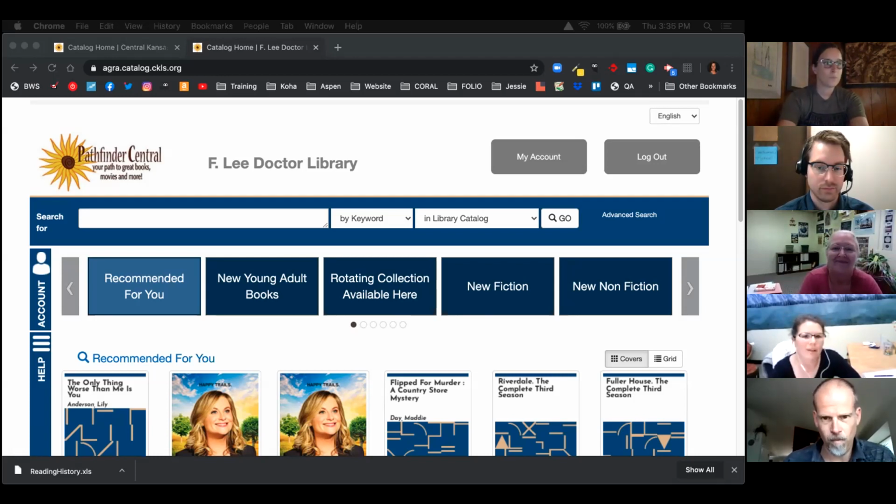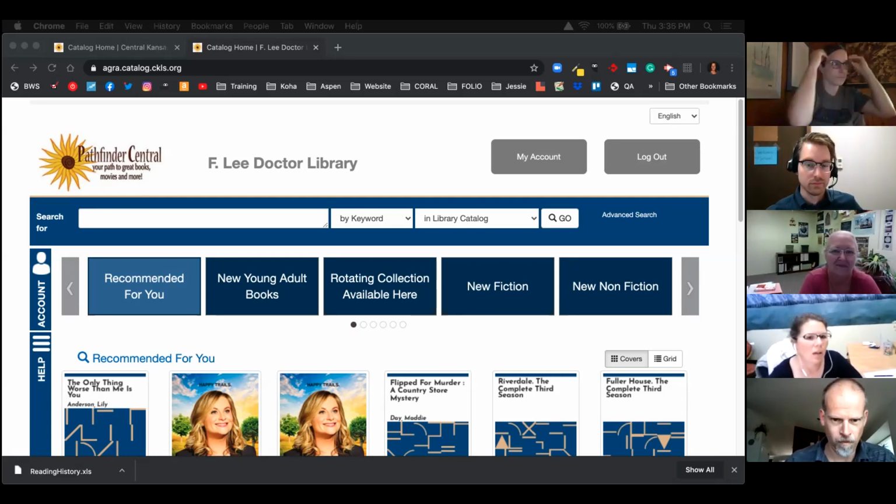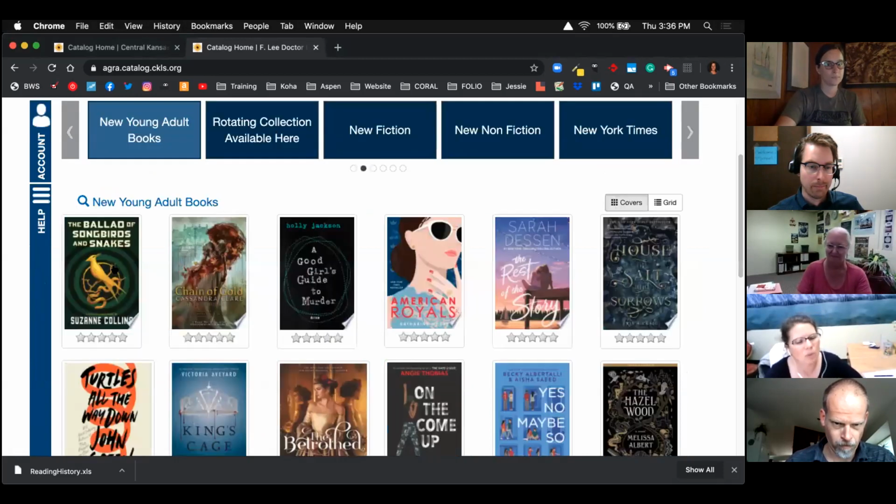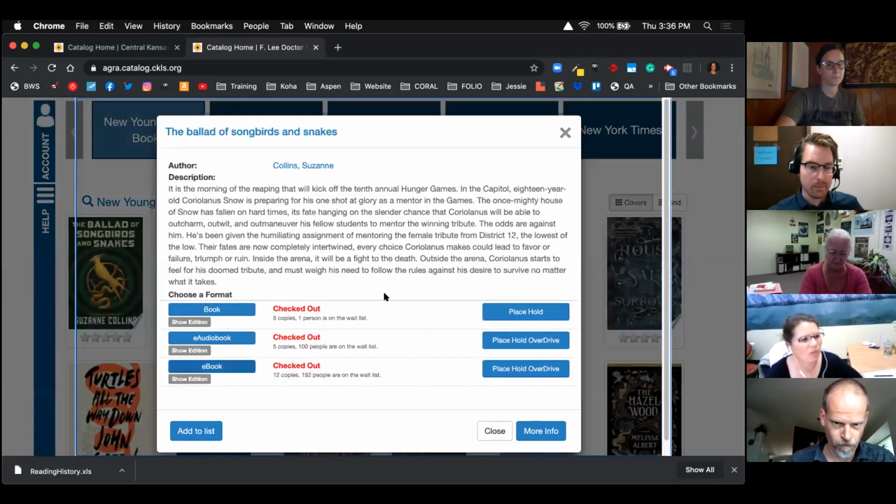Okay, I hope everybody can see all the potential for this one. We at CKLS are very excited. We think it fixes a lot of the ills that we've had with the old catalog. It gives you a little bit more control to customize it the way you want, and we'll work with you on that. And I think those browsing categories at the top are really going to help you feature your collection in a way that you've never been able to do before. So I think that's awesome.